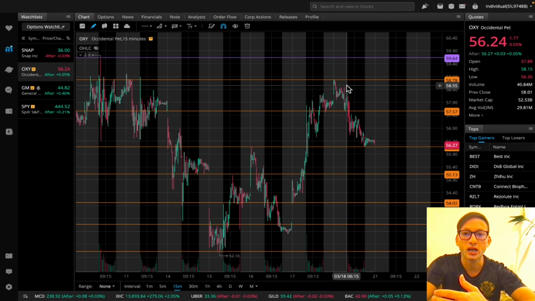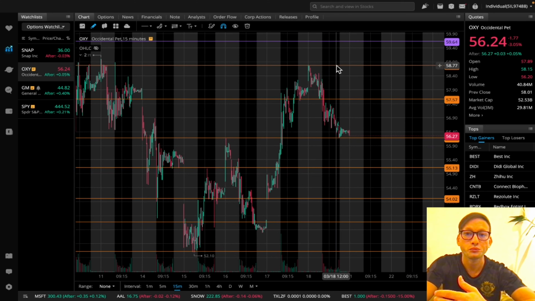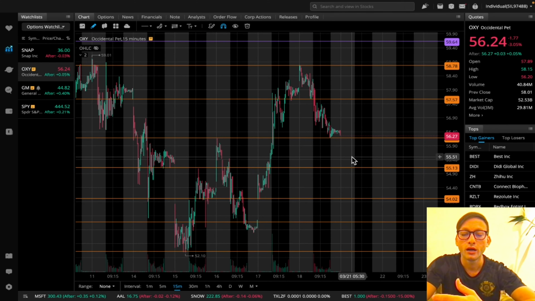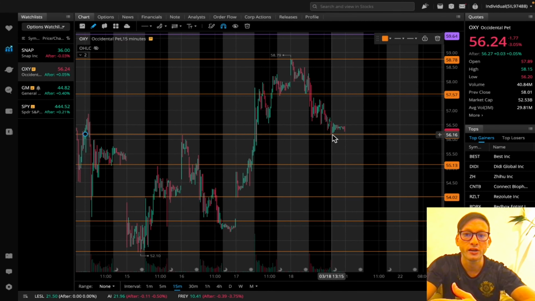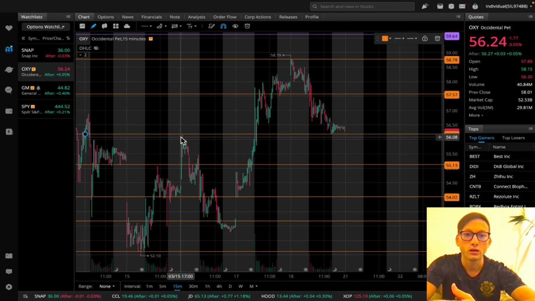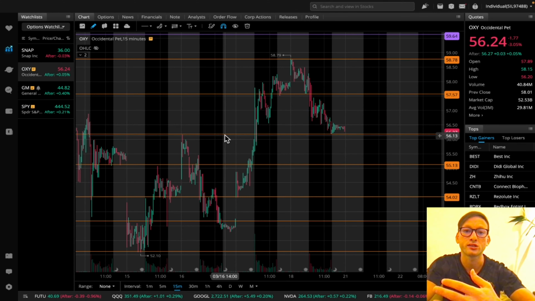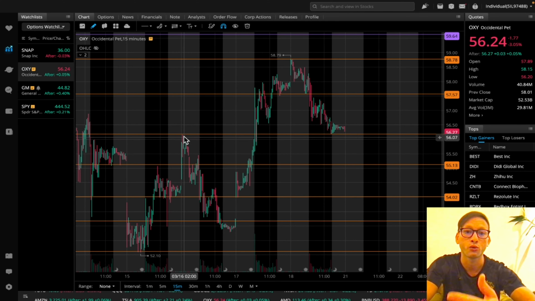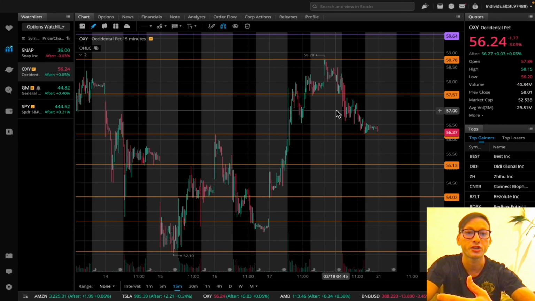I got my 59.75. This is a strong level. It hasn't been broken. And I would be looking at this level right here for the next leg down. And now here's something that you need to notice is that here's a support and it was a resistance before, right? So it's a resistance turned into support. I look for those. Those are like key areas, because if you break that, then that's an area that wasn't broken before. Then I'm thinking, all right, this is going to continue going in that direction.